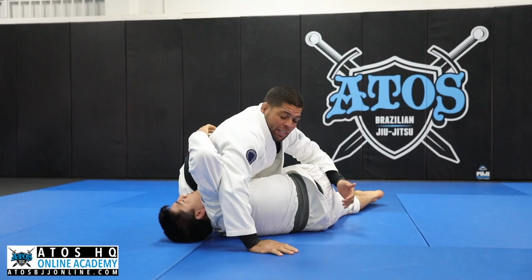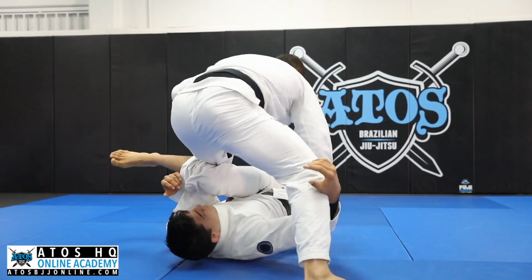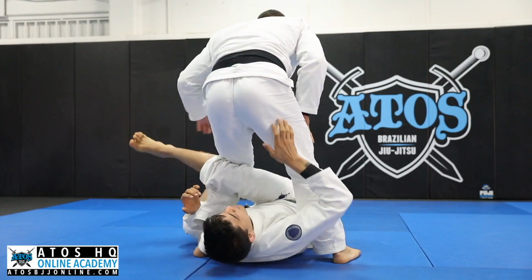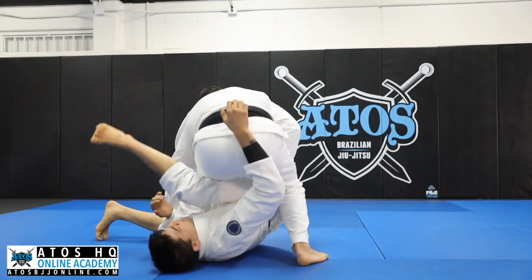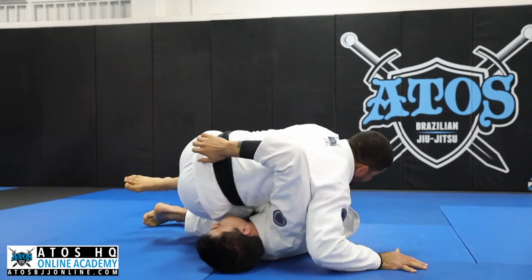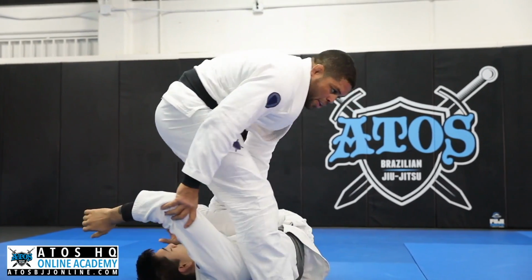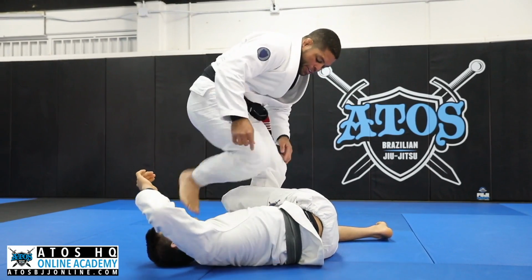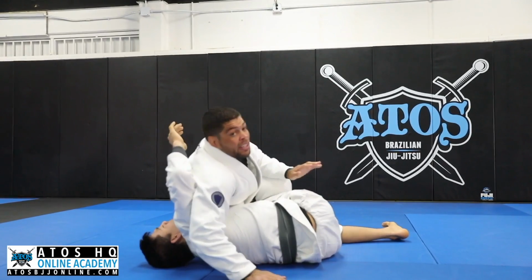Yeah. Okay? Yeah, so you gotta keep holding the hips the whole time. I cannot step over, I cannot let go here and try to step over because Mike's gonna start moving and then he got a calf slicer on me like this, okay? So I need to keep stacking. So I keep my hand here, I step over, here, now I let go. And when you step over, you don't need to step over perfectly with your foot here. You can step over with your leg here too. And then just put the side of your thigh on him like this. Okay?